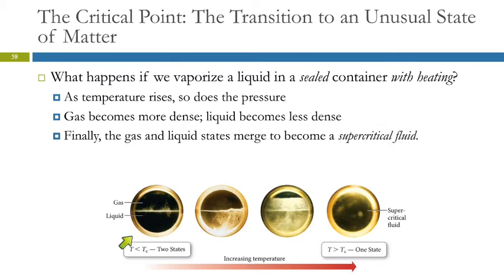And so this is looking into a special chamber. Here you've got a gas and a liquid. You heat it up, and the gas becomes more and more dense, the liquid becomes less dense, and once you get to the critical temperature and above, the phase becomes one phase. There's no division between, but it's not a gas.